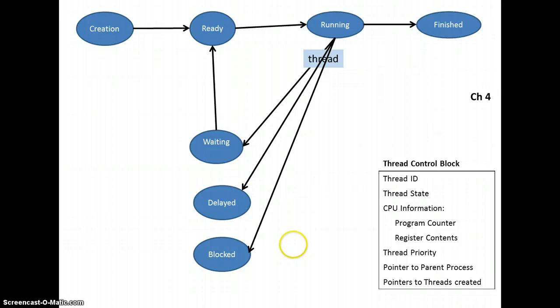Depending on how a thread is started, sometimes threads are begun by a process to finish something and then terminated. Other times a thread is submitted to run concurrently with a process, and then when the process ends, the thread ends. So something like when you're in Word doing spell check, as long as you're in Word, the thread for spell check would be sort of in memory until finally Word is terminated. Therefore, the thread for spell check is terminated. But at some point, whether it's the process ending or the thread is just complete, meaning it doesn't have to run again until the process recreates it, then it goes to the finished state.